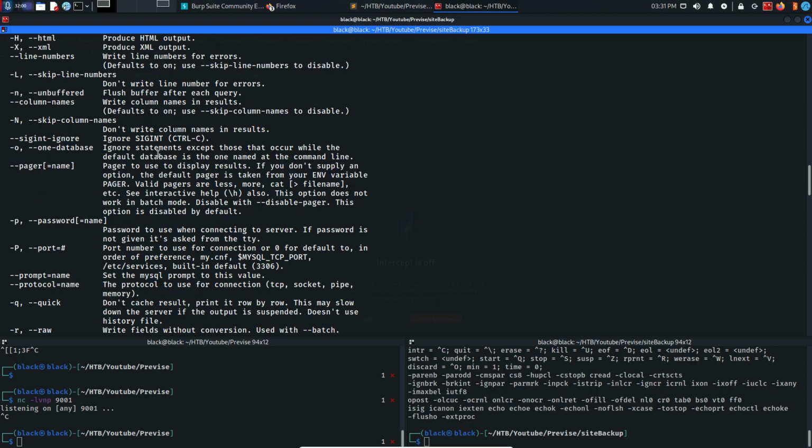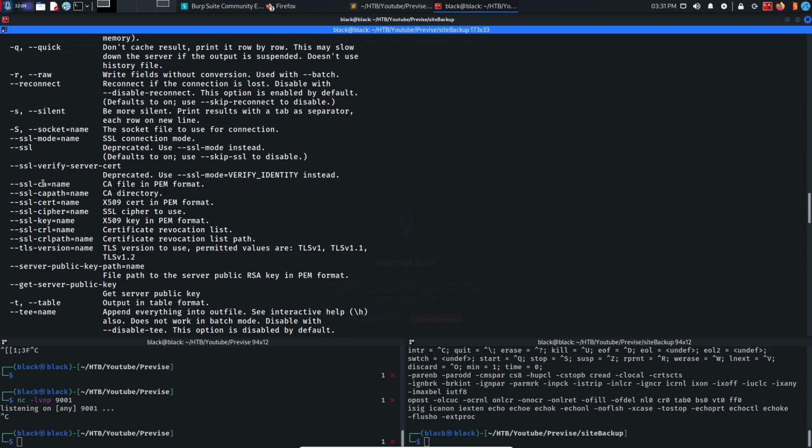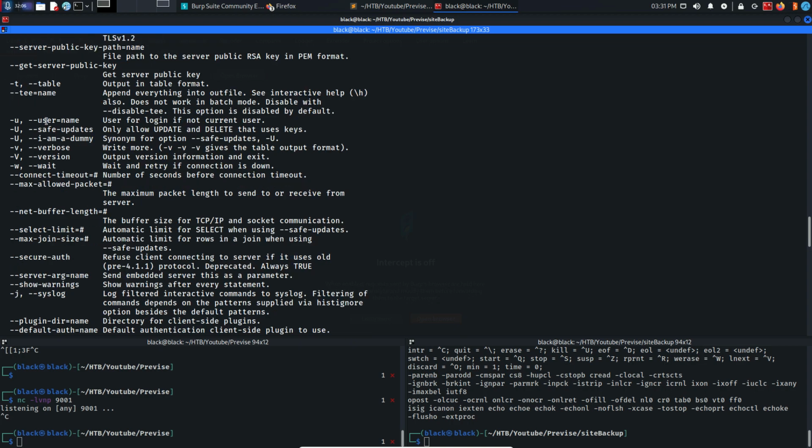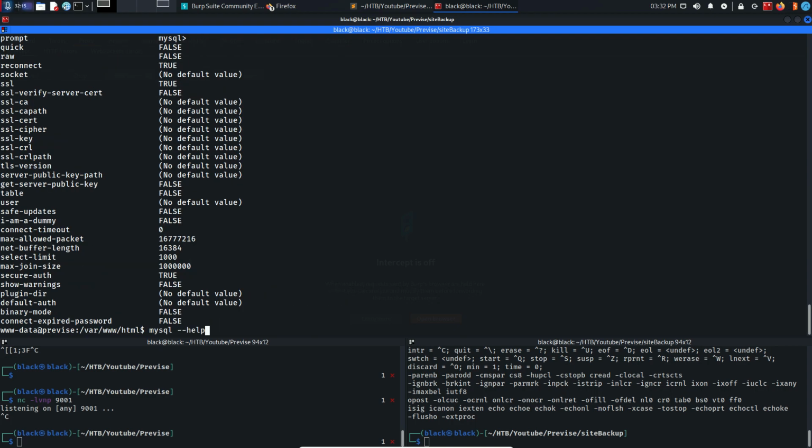So, -p for password. I'm guessing -u for username. Yep. And -D for database? Yes, capital D. Okay, -u root, -p, boom.